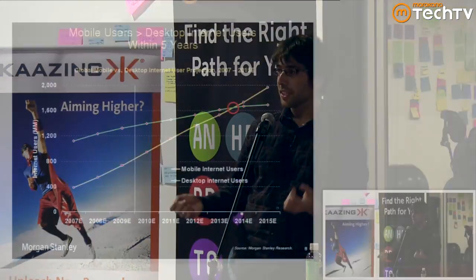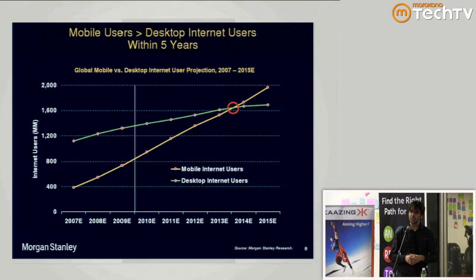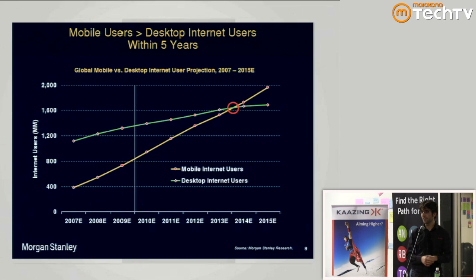So firstly, why do we even care about mobile? I'd like to motivate this a little bit and also question some of these terms. But anyway, you've probably seen this graph already. Pretty much every mobile web speaker is like, hey, look, we'll be using mobile web devices very soon.